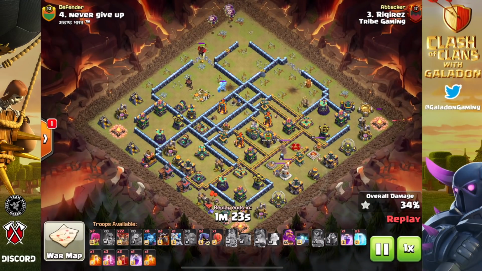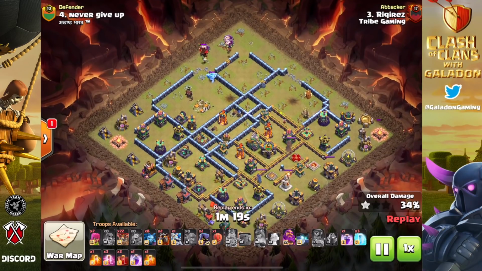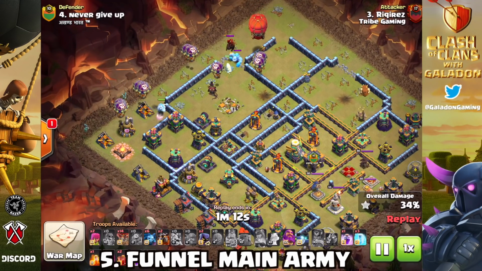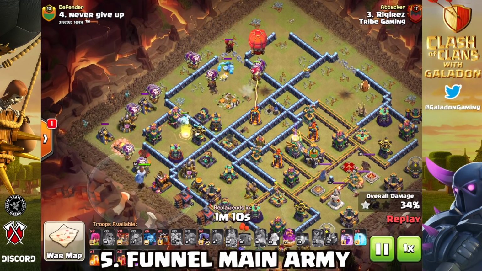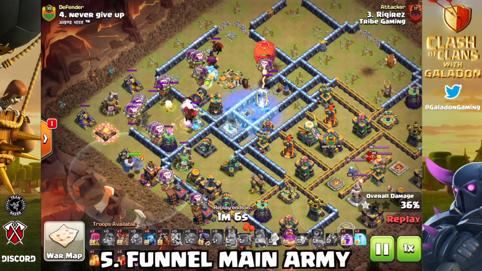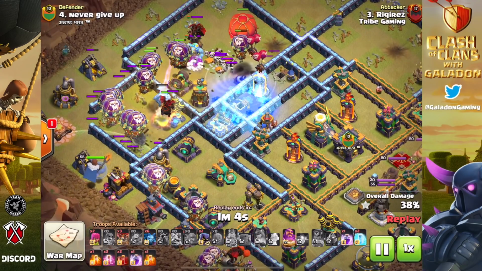Now, step number 5, funneling the main army, is a little bit unconventional here because when you think of a funnel, you think of clearing both sides, but in this case, you only had the clearance from the top of the base at 12 o'clock. Everybody's going to come in on the left-hand side here, the lava hounds and the balloons, and it's still a funnel. It still creates a narrow pathway that the rest of the troops are going to follow.